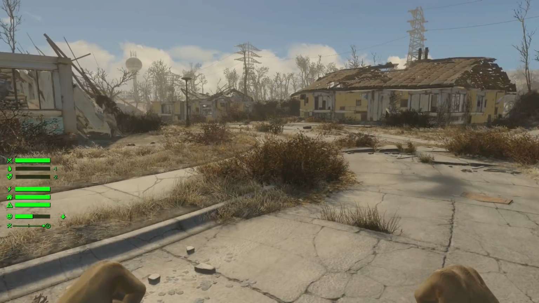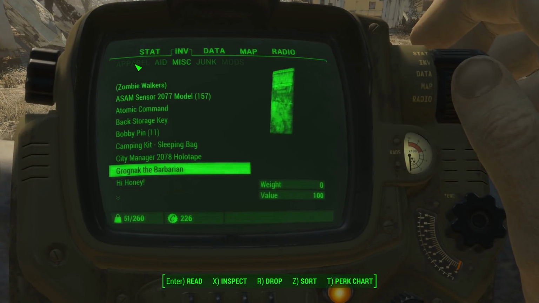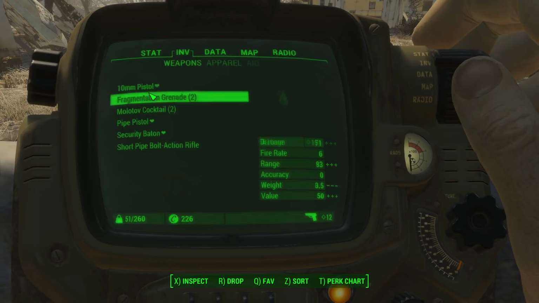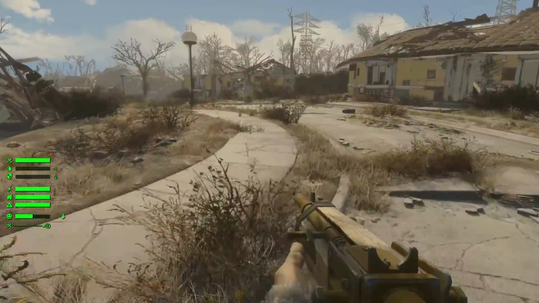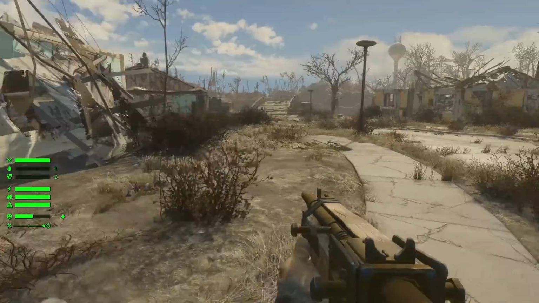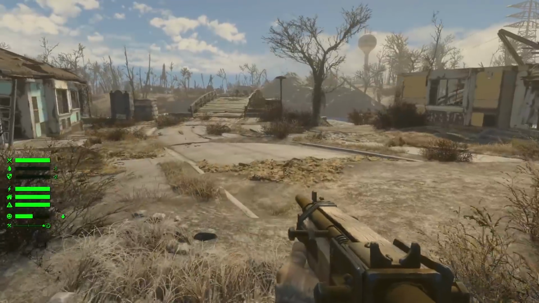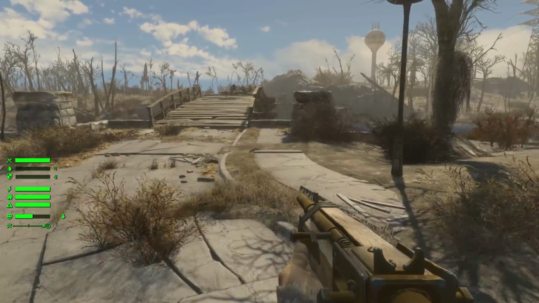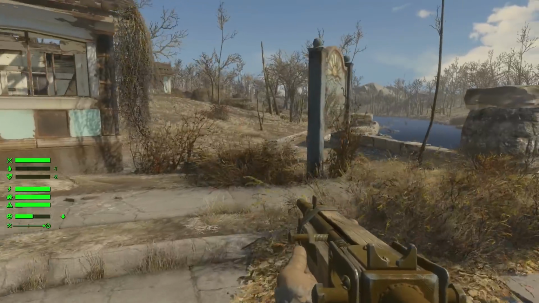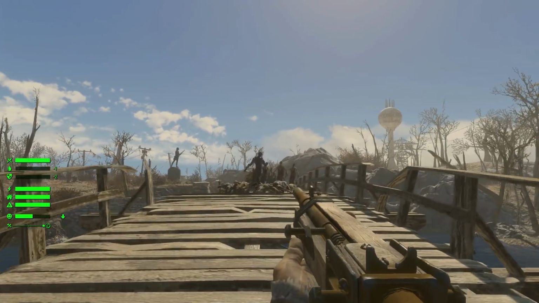Oh, zombies are attacking Sanctuary Hills. Hold up. Get me a weapon. Where's my weapons? There we go, short action pipe rifle. Who attack? Oh yes, they are. Is that them attacking? Is that considered an attack right now? I don't know. Here, let's take care of these guys.